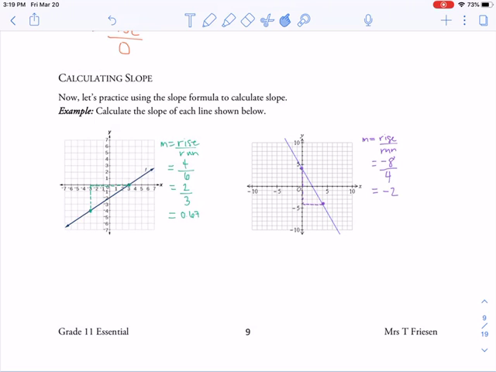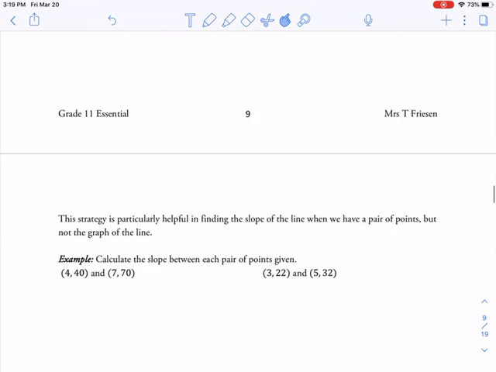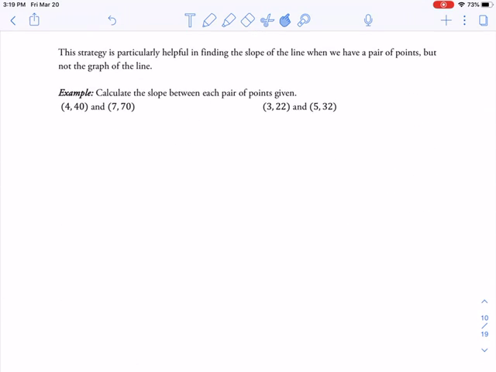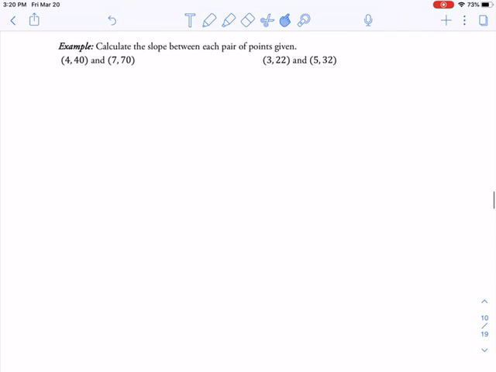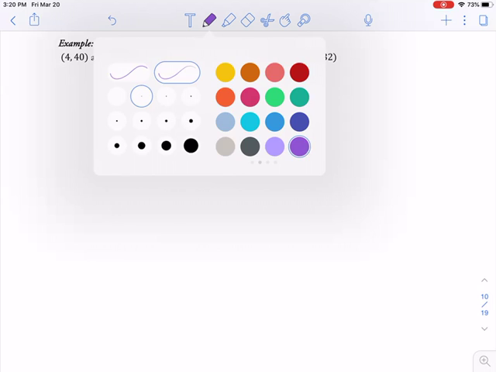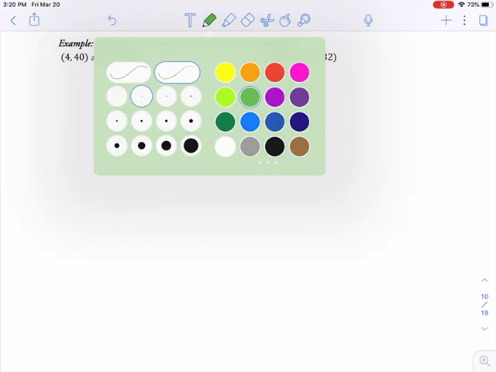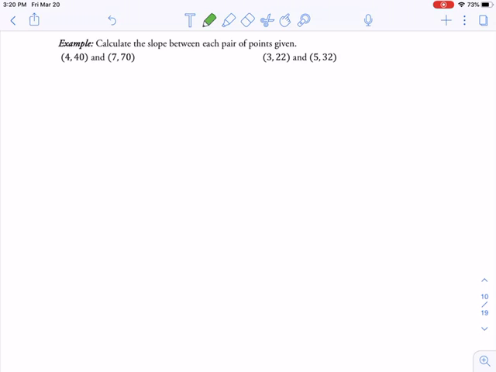Awesome. So I'm going to move on to the next page now, and we just have 2 examples here where we're actually going to need to use the slope formula. So I know that I said earlier, and I stand by this, that we're not going to need to use the slope formula too much this year, but there are going to be occasions like here when I just have 2 points given and I don't have a graph to look at or anything else that I am going to actually need that slope formula. So we're gonna just do a little bit of a refresher on that.